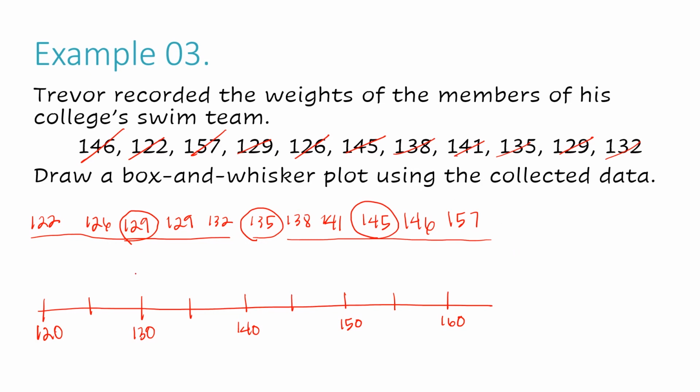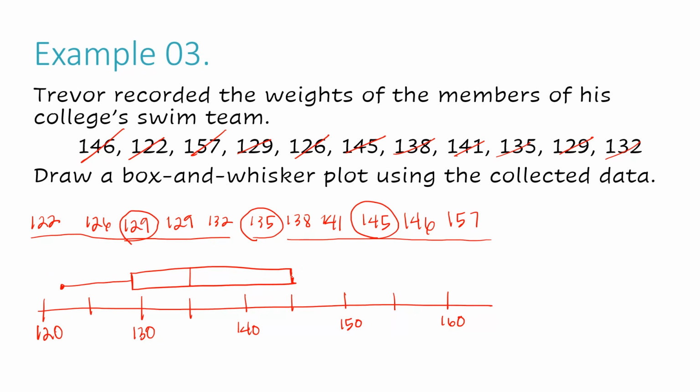Okay. Now, I'm going to mark my box. I'm going to start with the 129. So that means it's going to be a little bit on the left of the 130 mark. And then I'm going to do the 145, okay? So we have that notch exactly. Then I'm going to create a thin rectangle with this. Now I'm going to mark my median, 135. Okay, we got a mark for that. Now I'm going to draw my whiskers. I need to take this side out to 122. 122 should be around like here. So I'm going to take this out to that place.